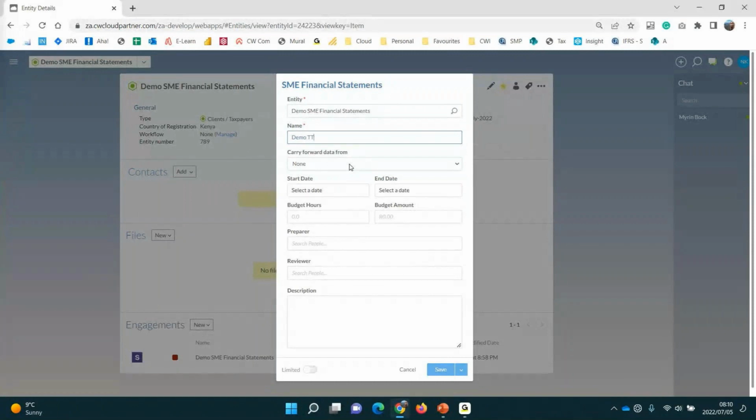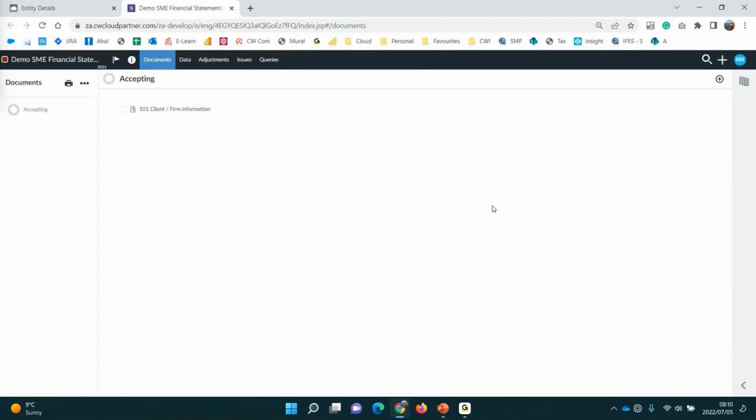Firstly, there's an instant creation of the file. Close to instant. So there's no downloading software, there's no installing software. It also enables us to update the templates much quicker and much more frequently if we do get into that space. So really a very big benefit for us. So this is how your engagement file will look.